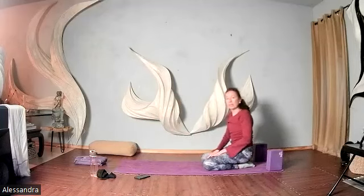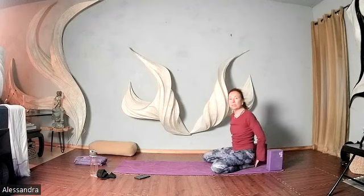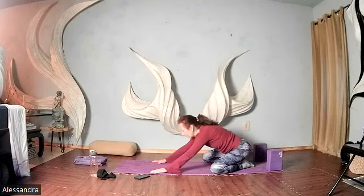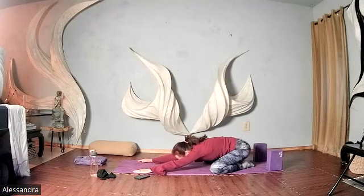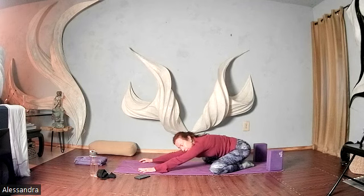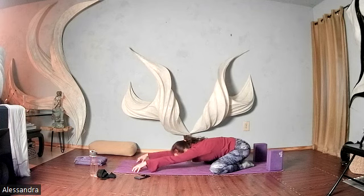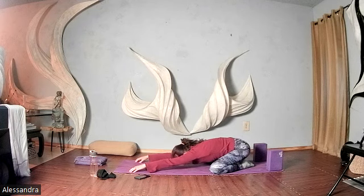And let's find our child pose. Toes together in the back. Widen your knees as wide as the mat. And extend your arms forward. And to strengthen the muscles along the spine, you might want to press your fingertips into the mat and walk those fingertips forward and feel the engagement of your muscles along the back. Keep your neck long, your head in between your arms.